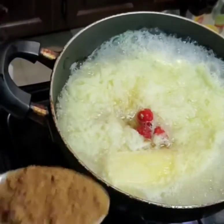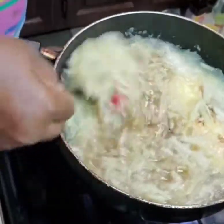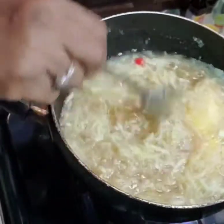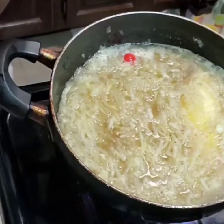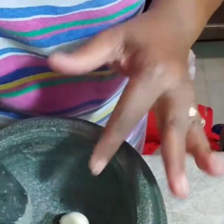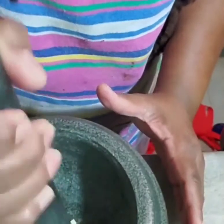1 tablespoon of mixed masala. For me to add the other ingredients that I'm going to be using for the pholourie mix, this is 2 cloves of garlic and 1 Marie pepper, which I'm going to be pounding. I like to taste garlic in it.